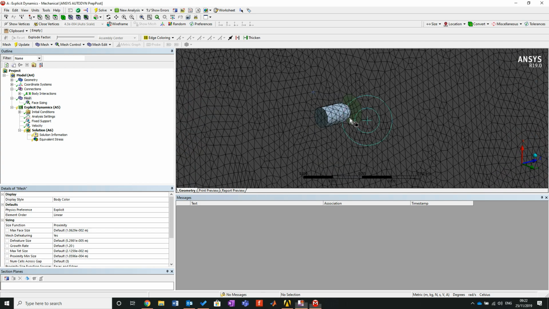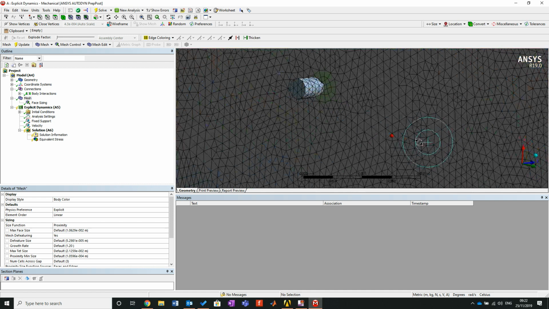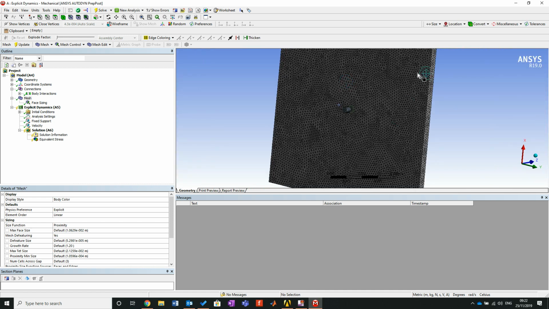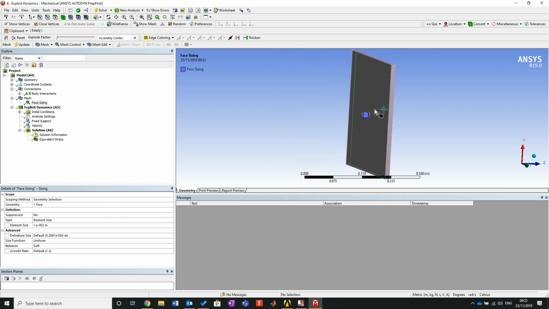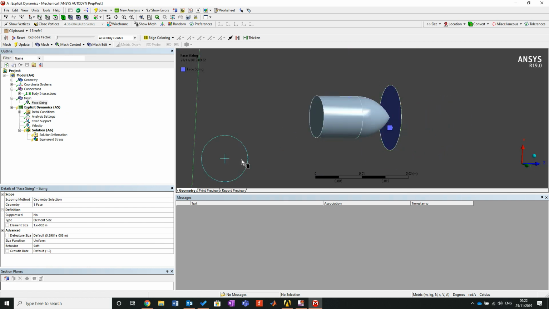So this runs back in, and right, I've just run it now with a new sizing. You'll notice that the sizing's all over the place. You look at all these nodes here. Now, one thing that I did change on here, if you look, I've actually changed to a proximity. This just refers to its particular area and says whatever that proximity has been set to will make that uniform right across. That's not really what we want. I've got face sizing on here. What I would like to do as well is refine on these faces here. So I've added that, and let's just try updating mesh on that.